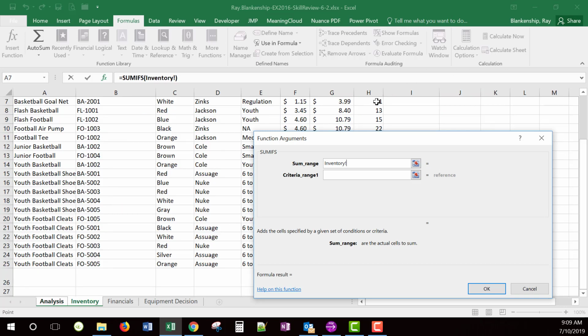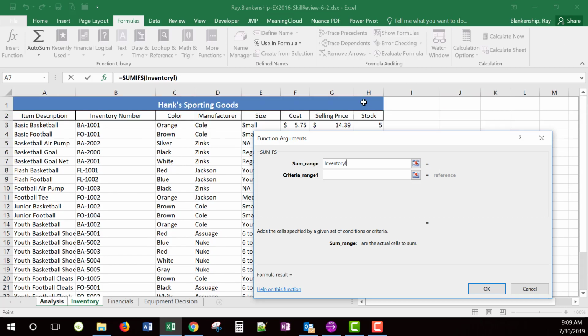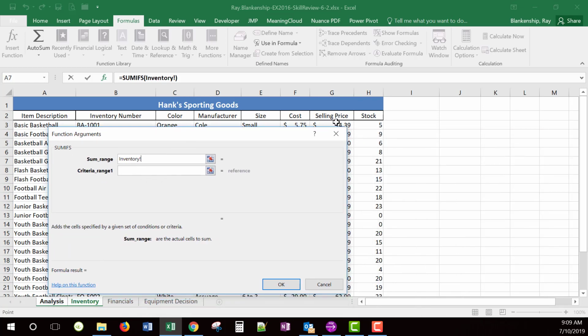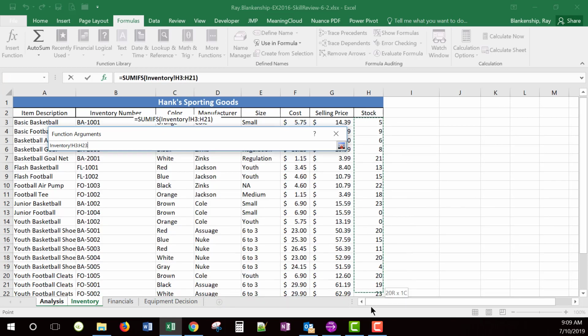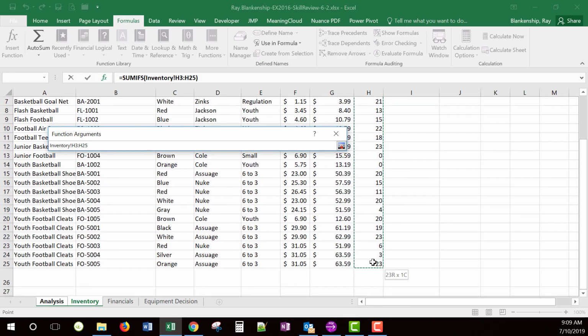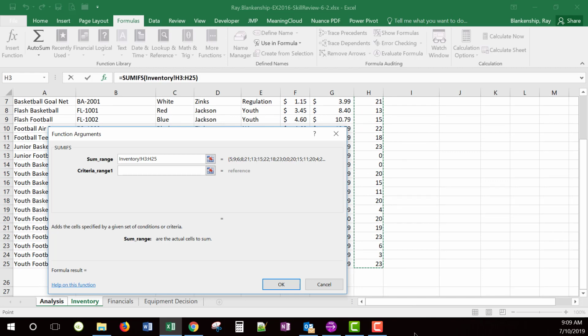So what we're going to sum is this value here, which is how many we have in stock. So that's our sum range. Now we have to say, okay, out of that range, which ones do we want to sum? That's our criteria range.